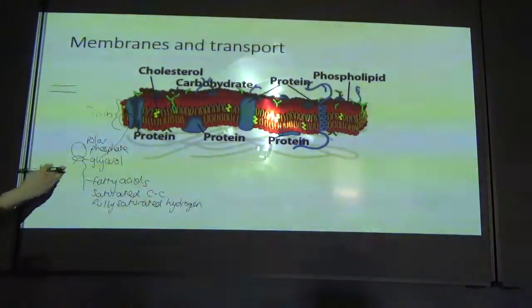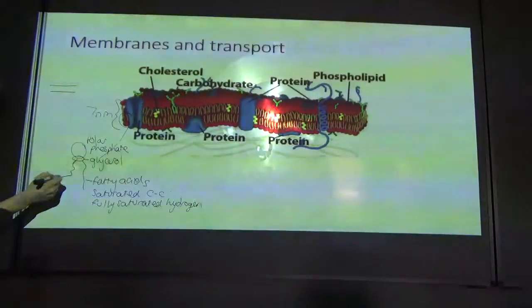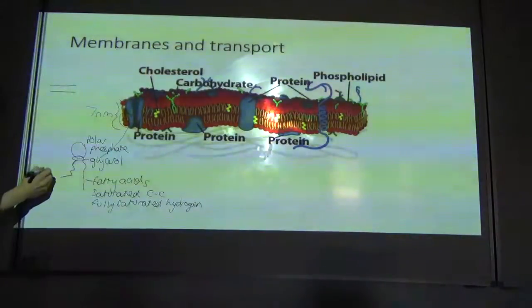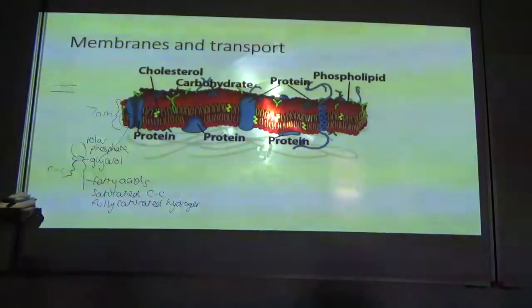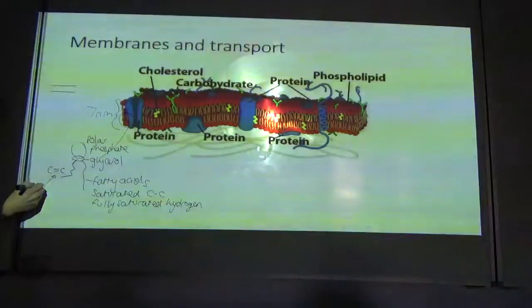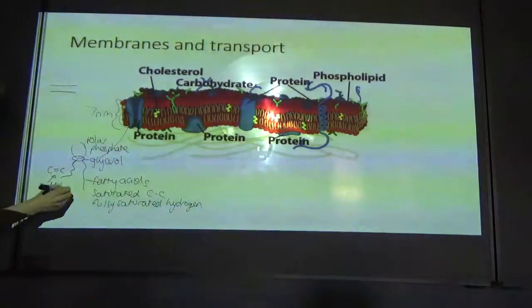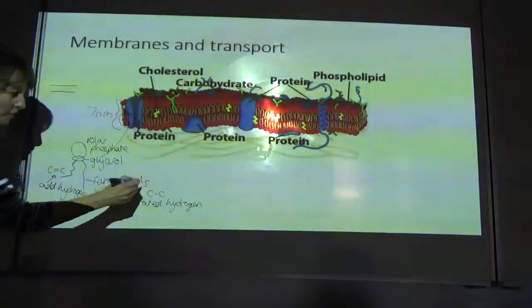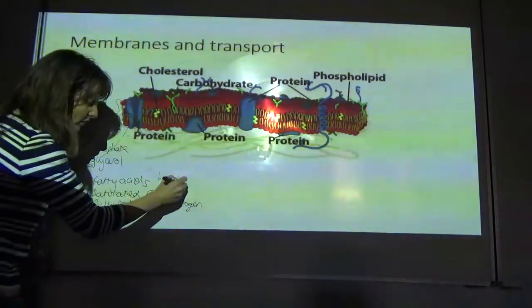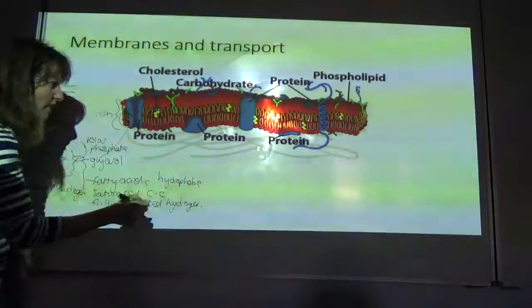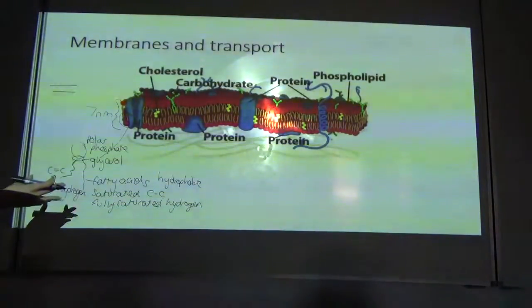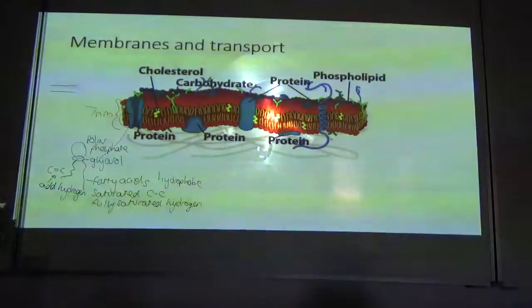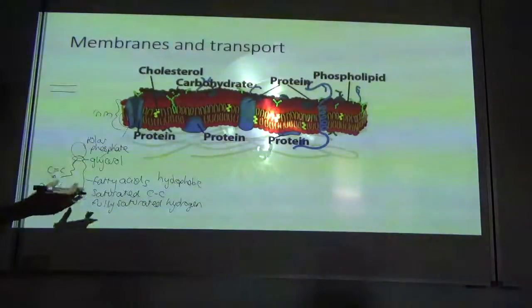You can sometimes have unsaturated fatty acids. They might have a kink in the fatty acid tail, and that's because there is a carbon to carbon double bond, and therefore it is possible to add hydrogen to those structures. So the fatty acids of the phospholipid are what we say are hydrophobic. That means they do not like water and water-soluble molecules, and therefore repel anything that is charged or polar, such as sodium ions and potassium ions.